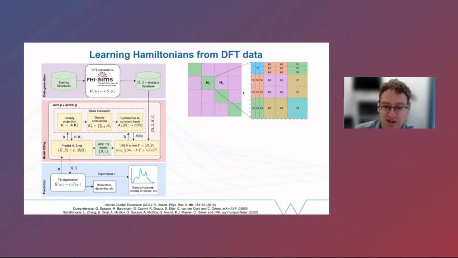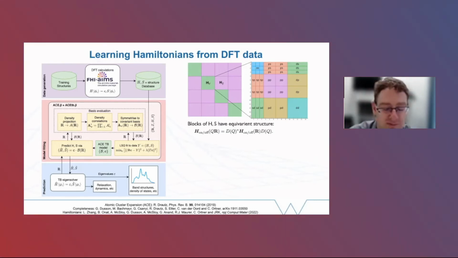This is a representation of the Hamiltonian matrix that you get. We're looking at aluminium. We've used a simple SPD basis set. So we have 14 orbitals for each of our atoms. The green blocks here are the on-site blocks, so that's interactions between two different orbitals sitting on the same atom, and the purple blocks represent off-site interactions, so interactions between different atoms. But both of them have the same structure inside. There's interaction between the different types of orbitals within each atom.